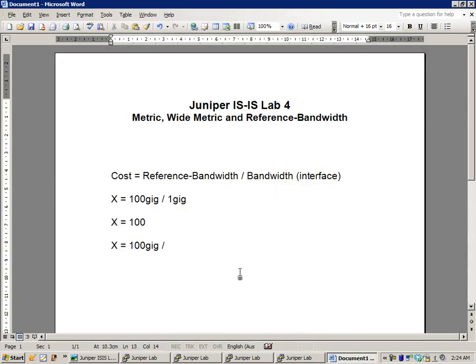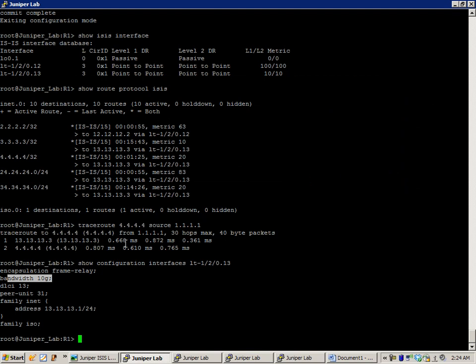So we plug that into our calculation. 100 gig divided by 10 gig, and X is going to equal 10. So that's how our metric values are being calculated.